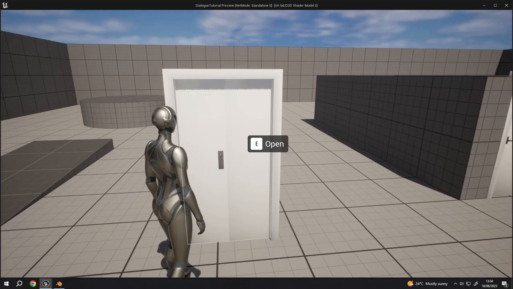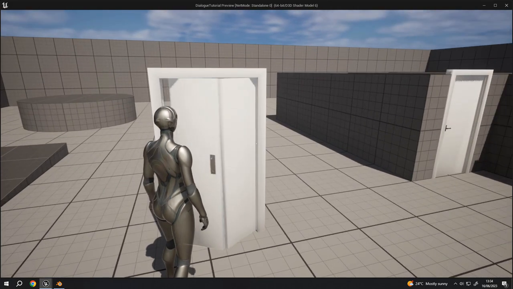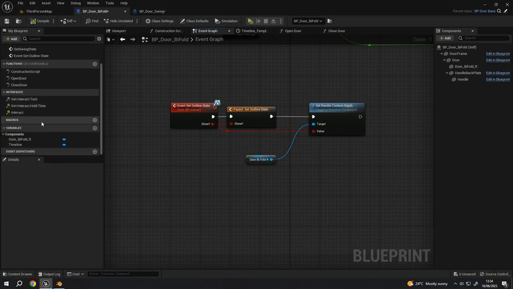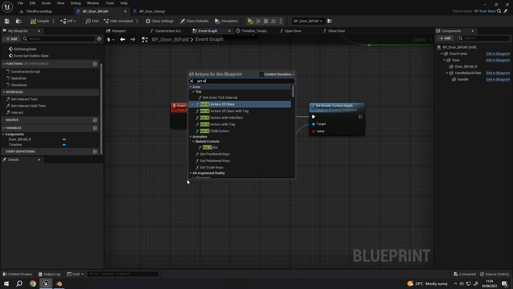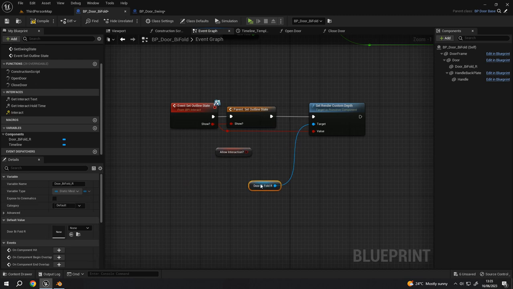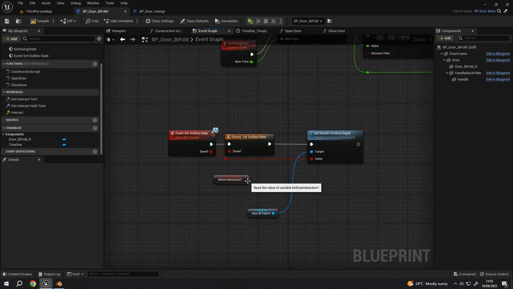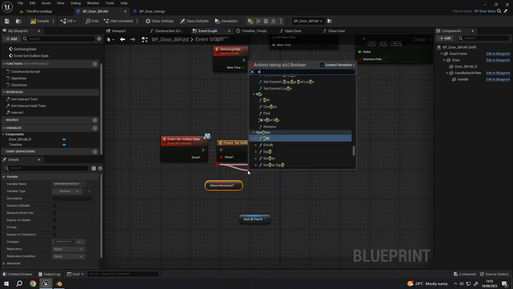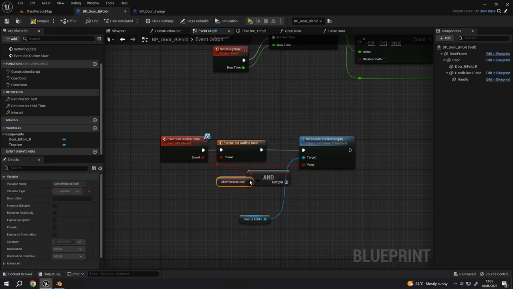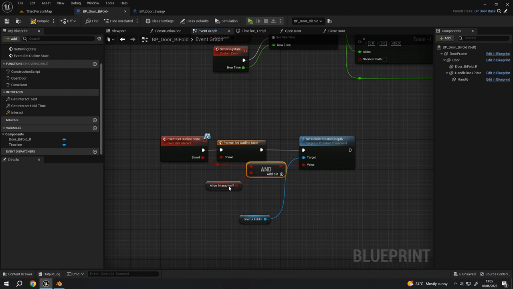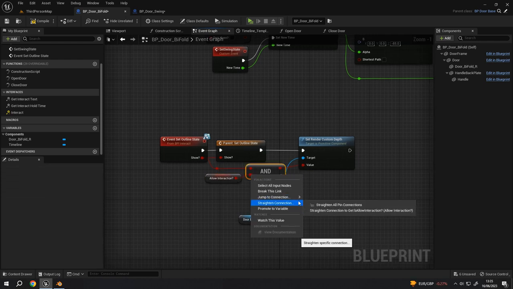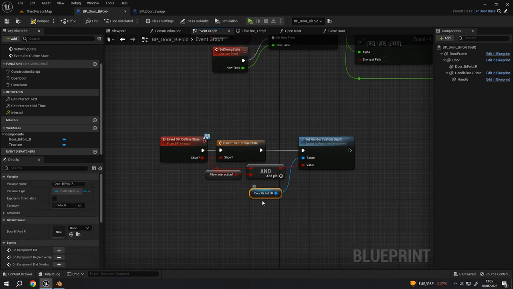Okay, now you may also notice that when we're actually looking at and interacting with it, the outline itself disappears on one side but not the other. So for this, we just need to do something similar to what we did in the parent. If we get the allow interaction, and from here do an and, like so. So if it's asking to show the outline, allow interaction also has to be true as well, otherwise it won't show the outline.